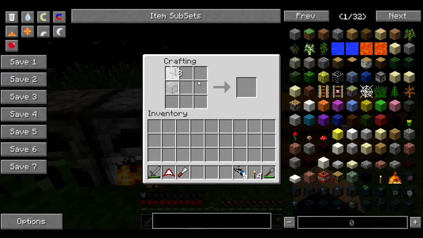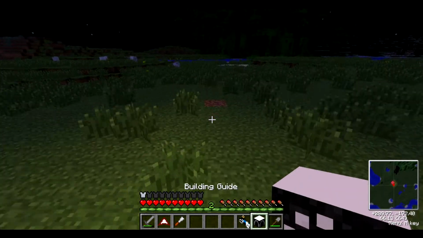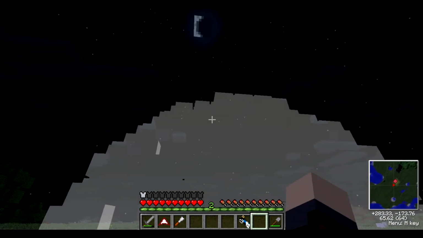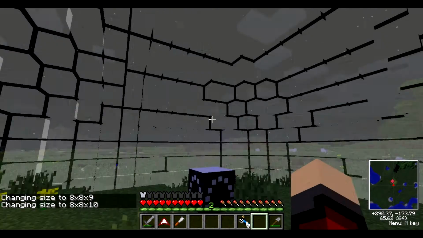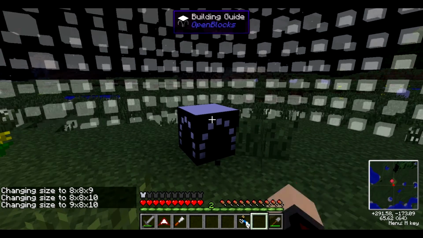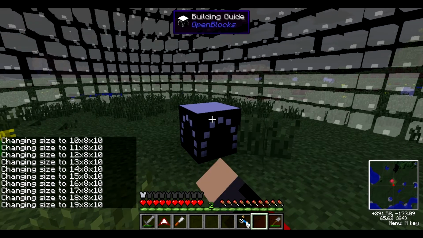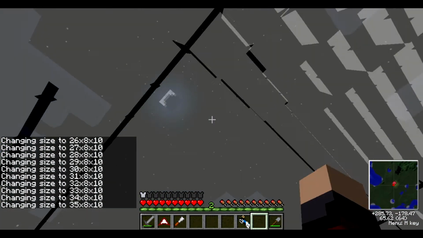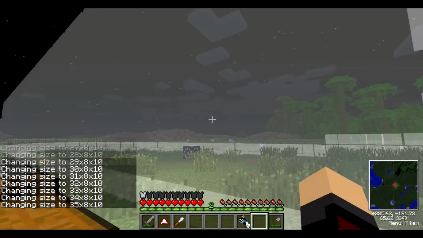Okay, now we will put a torch in the middle of that, and there, building guide. So let's place that down here. So right now we have a dome. Let's change that to a cylinder. Oh, I have to change the size. What have I just built? See, this is why I don't know how to operate one of these correctly.